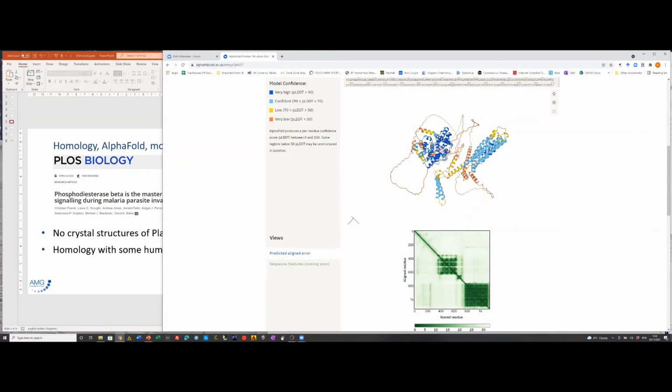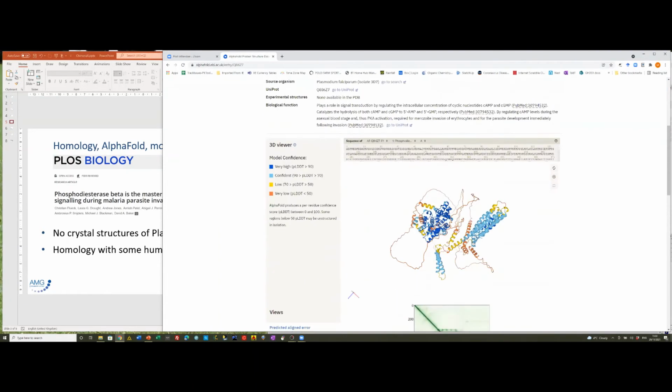But this separate region, which is the light blue one, although there are elements of reasonably confident prediction within that, the relationship between the two is not well predicted at all. So that's what AlphaFold thinks of the structure.